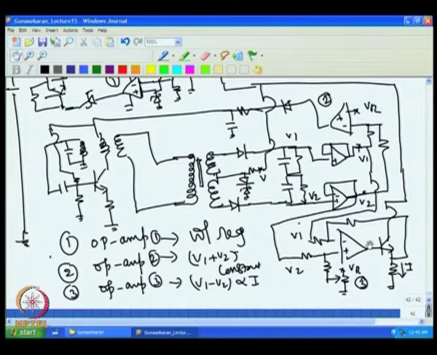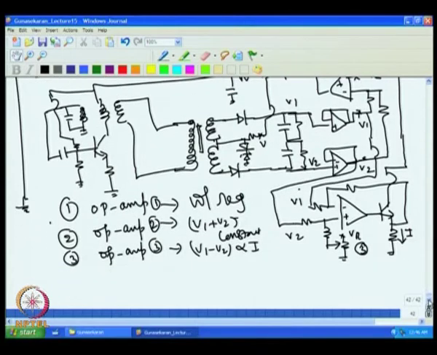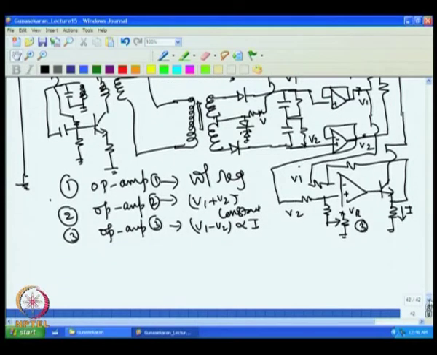And we had shown how to bias this one to avoid the temperature drift, that we had explained in the previous class using this, because this diode and this diode are matched, so that temperature drift is compensated in the circuit. So this op amp and this op amp are only used as a voltage follower to avoid the loading, and this transistor is used to produce oscillations in the circuit. So this is how the current transmitter design works.